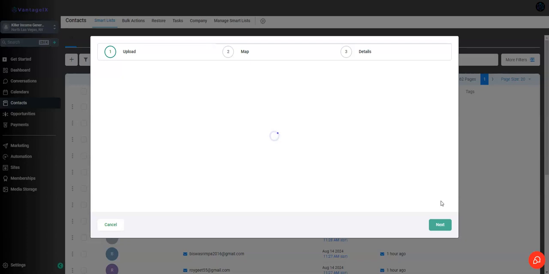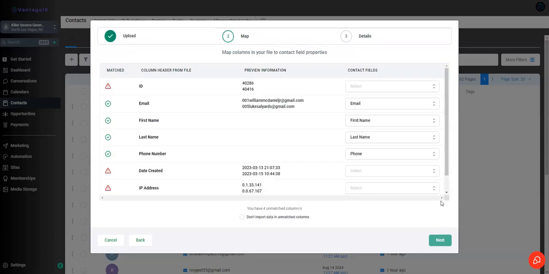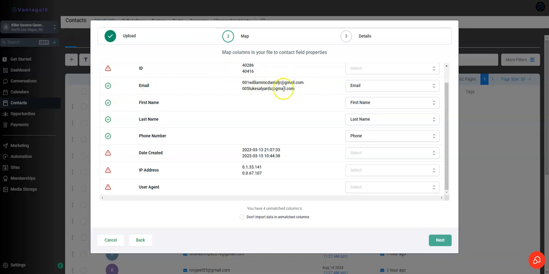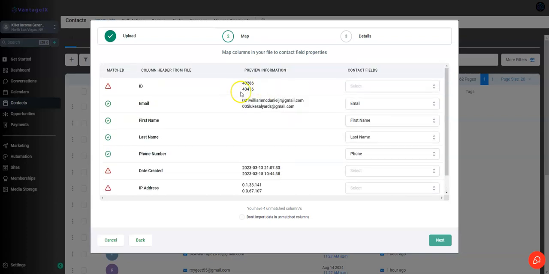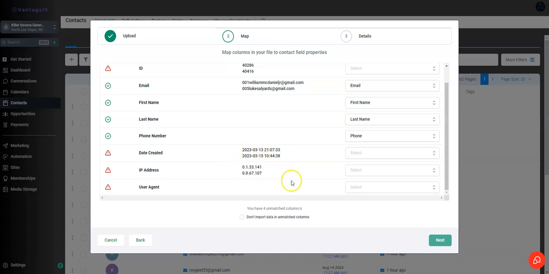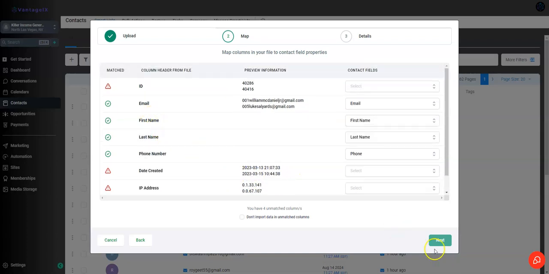It's going to go through this whole entire process. It's going to be checking out, it's going to want to map your leads. So they're going to basically want to go in and pull out any of the information that you need to put on there, right? So we have email. The only thing that I had is email addresses. You can go through this and see if there's anything that you feel is important. I don't really feel any of this information other than the email address is important. I don't need the date created. I don't need user, anything like that. So I'm just going to click on next.